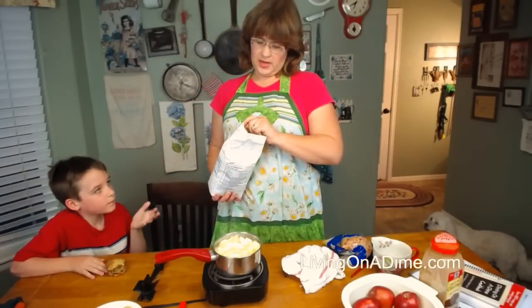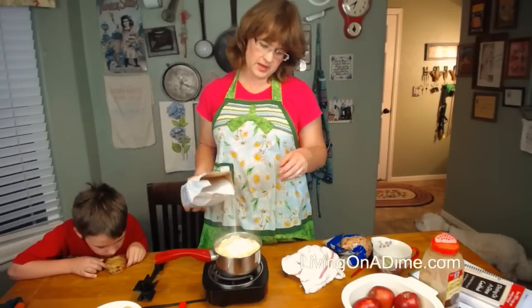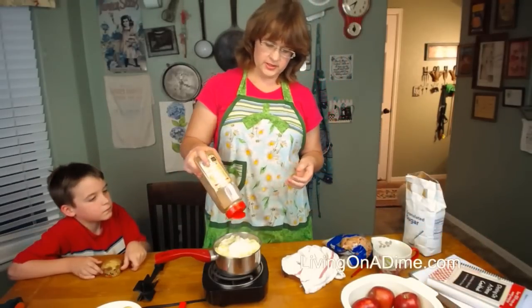Okay, so for homemade applesauce, you put in your sugar and your cinnamon, and if you want nutmeg and a little bit of salt. And you let it boil till it's tender.